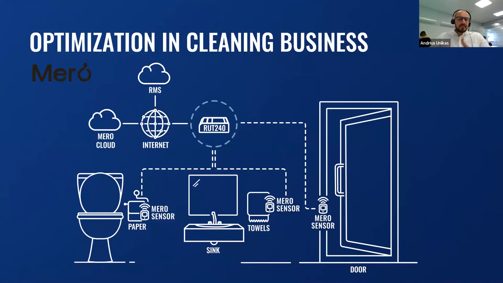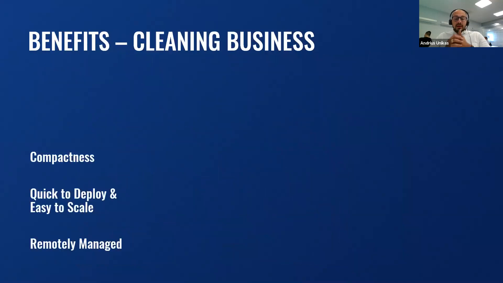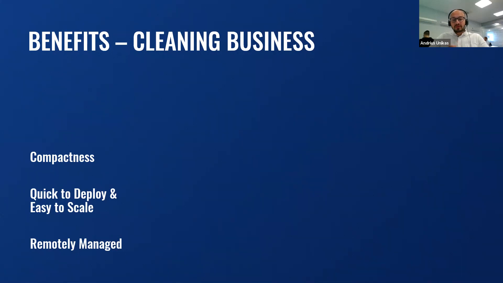Building owners, property managers, or cleaning staff can review the data via dashboards and make decisions on optimizing staff schedules and stocking cleaning products to reduce waste. The benefits of using the RT240 in this use case are that it is small and easily integrated into existing infrastructure, quick to deploy with a wire-free setup that is faster, easier, and more economical. Setup requires no special training and is independent of gaining internet connectivity access from the building owners.